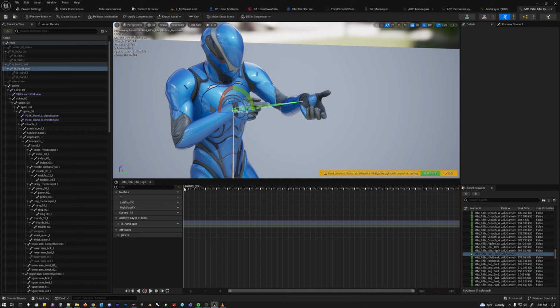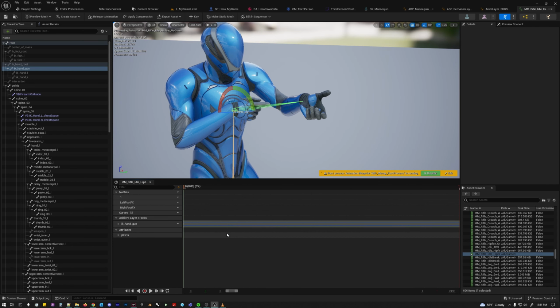Okay, and then I'm going to take all of the frames from 1 to 251 and remove them. Okay, so now I have a single frame animation with one key for the IK handgun, and we can rekey the bone to suit where and how our weapon is going to be held by that hand. But for now, that single frame animation we can use as the basis for our primary pose for the procedurals. Okay, so I'm going to save that.